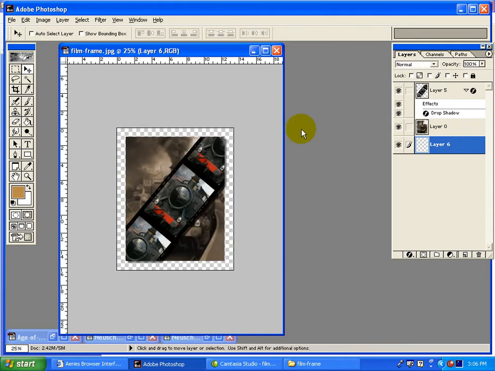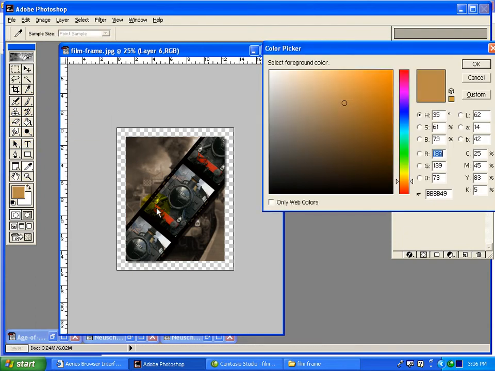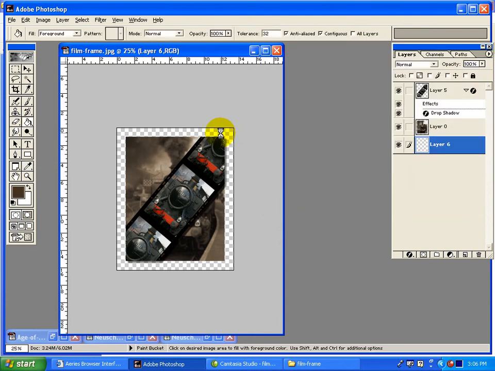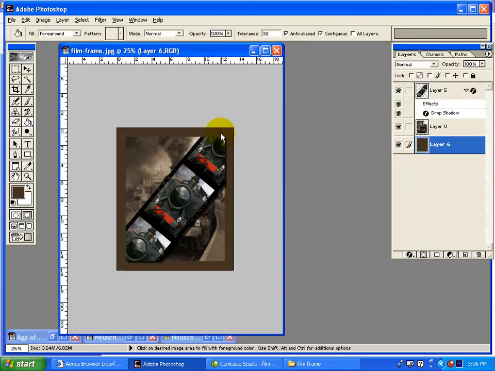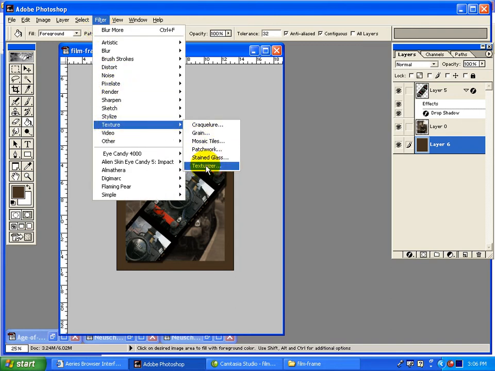That's okay too. Okay, and then I'm going to take my paint brush. I'm going to choose a color that complements my picture. Not too black. I'll go in here. And I'm going to dump my color in. There. Now, I'm not content with dumping color in. I want to go up and I want to add a texture to it.